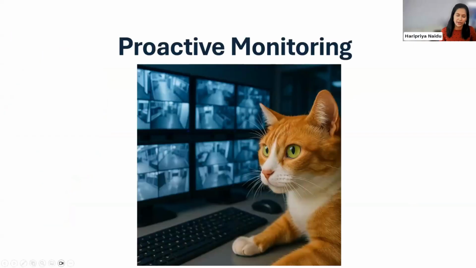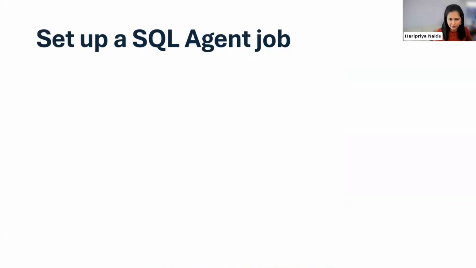Okay, proactive monitoring. Now that you know you have to manage those open sleeping transactions, you don't have to just go into your server and see if there is any open transaction that might be holding up the release. Set up proactive monitoring so you don't have to go randomly and check on your server.